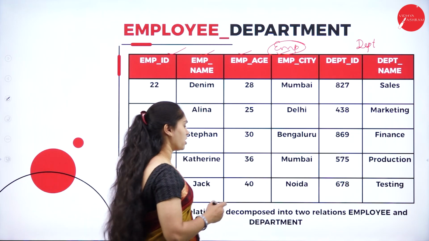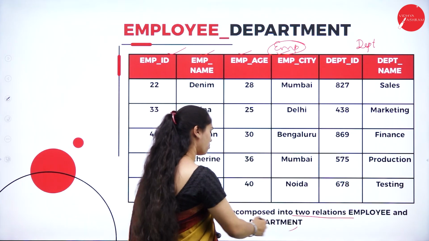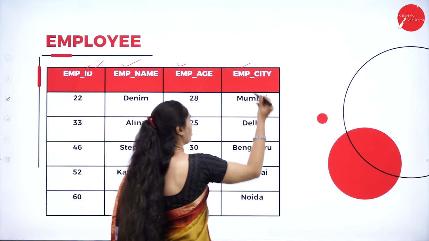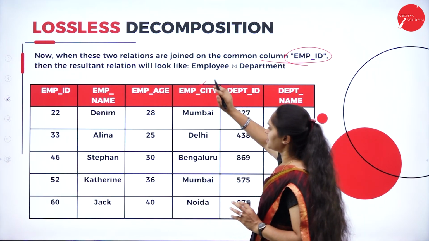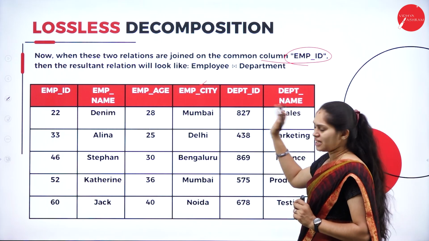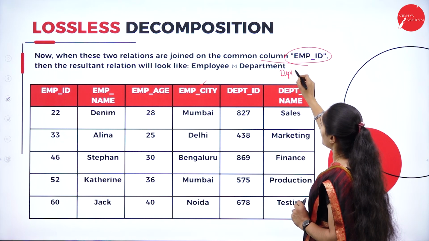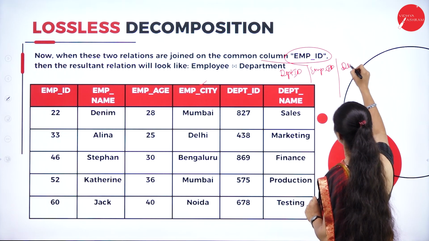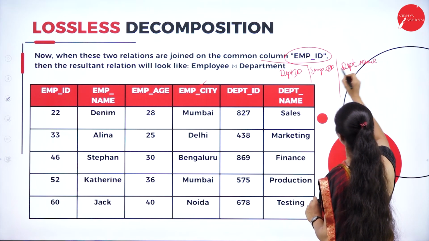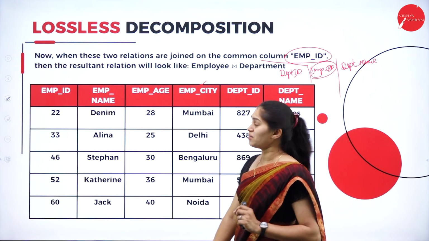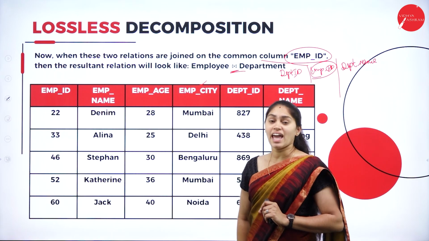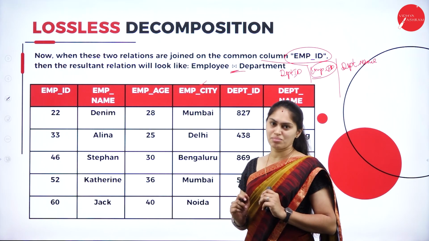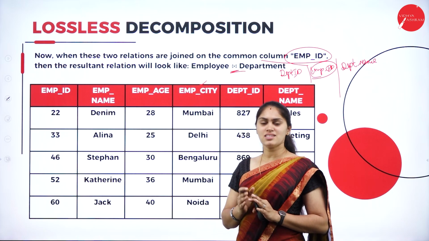See, this is going to be divided into two relations called employee and department. In the employee table, I can have employee ID, employee name, employee age and employee city. So if you consider the employee table, up to this column we have. Then I want one more table called department, where I can have department ID and employee ID, and also the department name, so that employee ID is the common column in both of the tables. If you do this natural join, we won't lose any of the information. All the columns and all the rows will be available as they were in the same table, though it is decomposed.